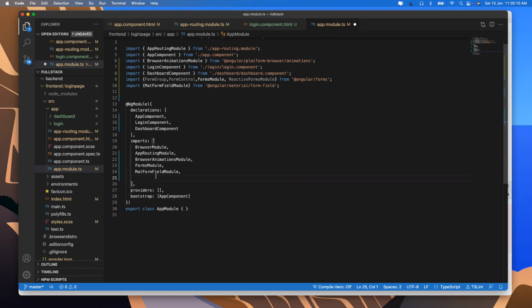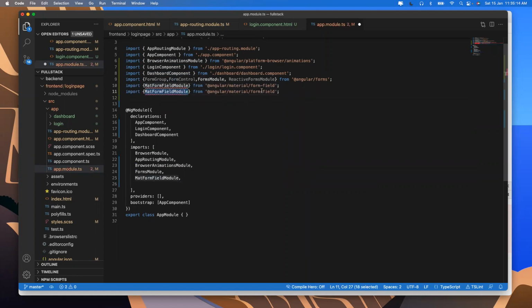And then after that, let's also give mat input module. This over here, mat input module.